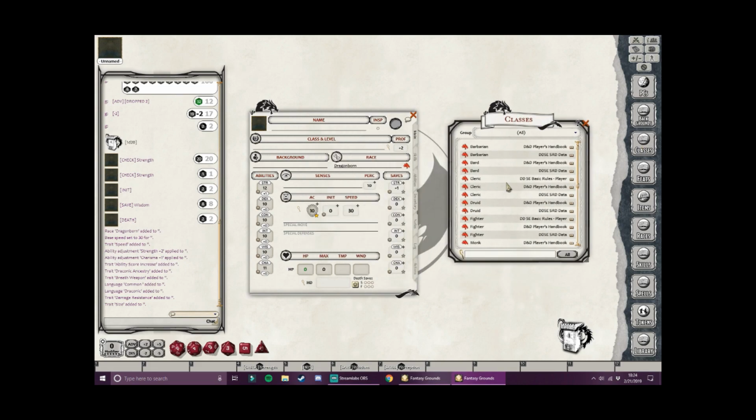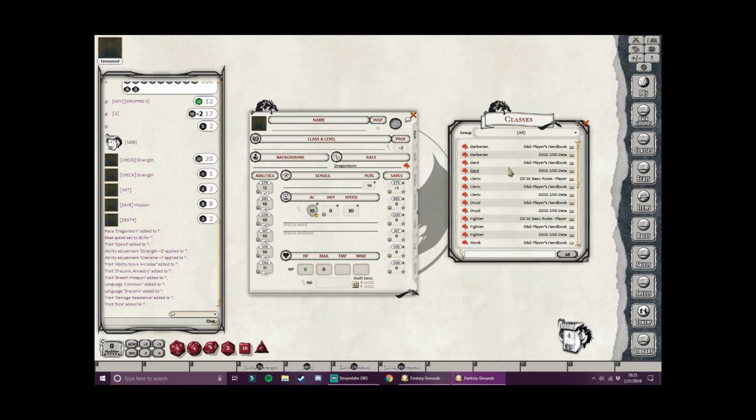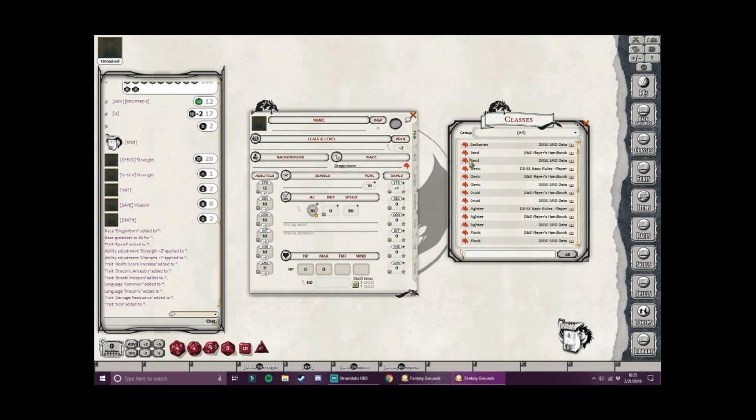Alrighty, let's go ahead and pick a class. So go over here, classes. And I only have the base classes. I know Wizards of the Coast has come up with a lot of other classes, like the Mystic and a few others. But I don't have the actual license product loaded. I haven't purchased those. So we will stick to the default classes for the Player's Handbook. Let's go with the Bard.